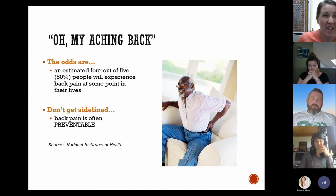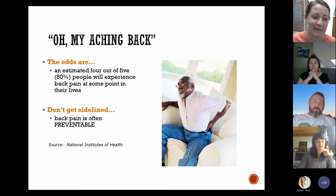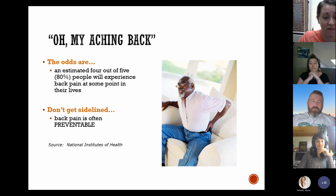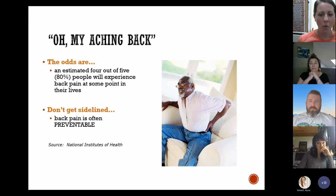So 1.2 million Americans every year get diagnosed with low back pain, but many of us are just living with it and not doing anything about it, because sometimes we feel like we can't, or it's just something we have to live with. But what I want to say as a hopeful statement is that most back pain is preventable. We can make great gains in limiting back pain once we identify when our posture might be off or when we might be putting ourselves at risk from muscular imbalance, so that we can make a few small changes and be more in tune and aware of our body position throughout the day to help any back pain.